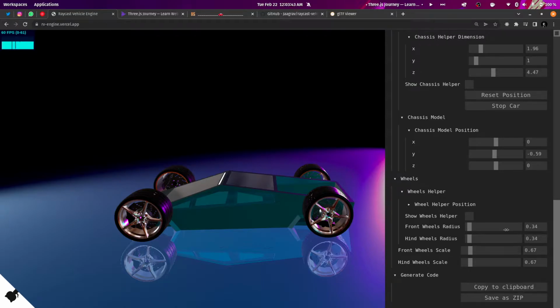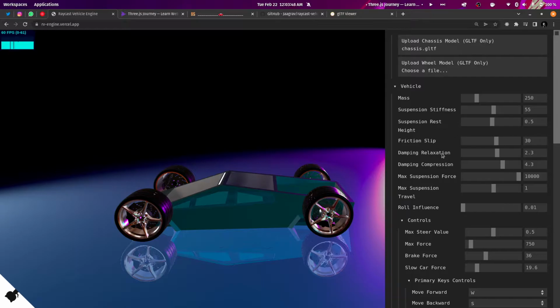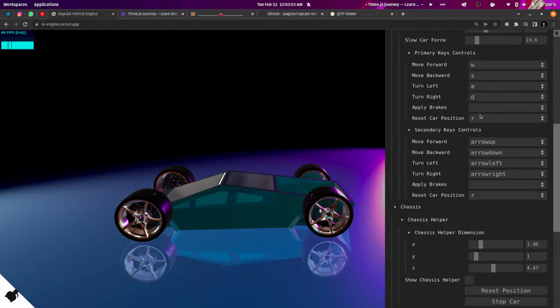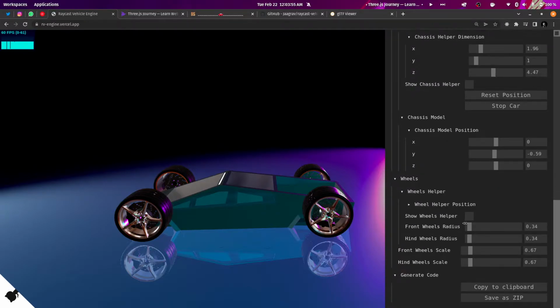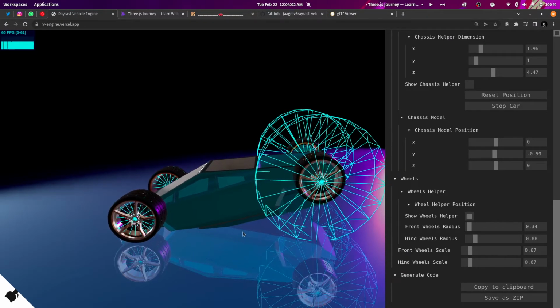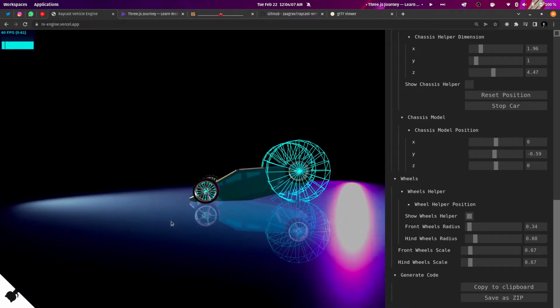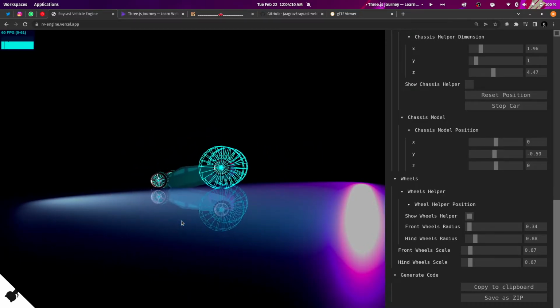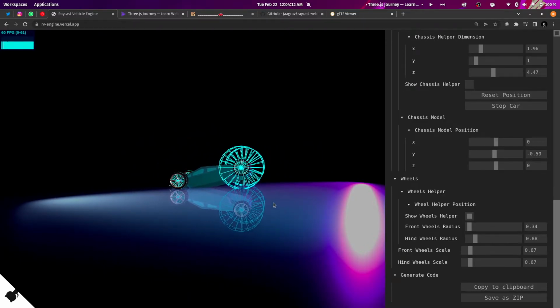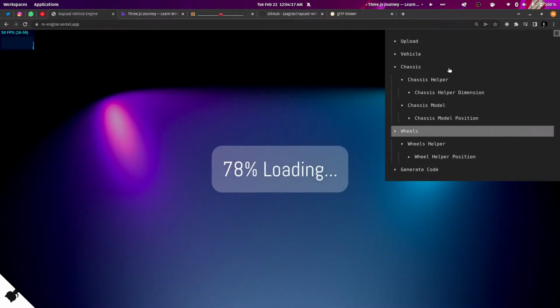There's a lot of settings, as you guys can see, so there's a lot that I have to explain to you guys about. And yeah, you can use these settings in order to change a bunch of things, like you can use this setting over here to basically increase the size of the wheel. So when I increase the size of the wheel, you can see the back wheel, the hind wheel, is bigger than the front wheel. And now when I move the car, well, it looks weird, honestly. Anyway, so I'll just refresh this website and do this again.